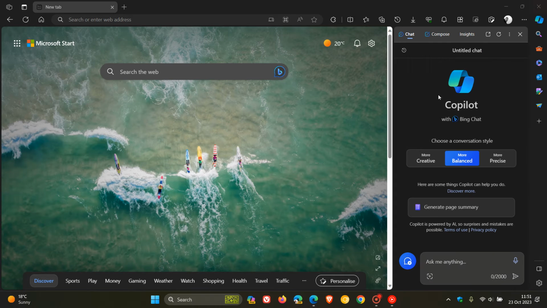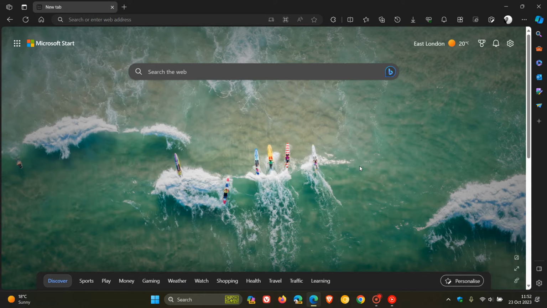So very similar services. Now, the reason I say that they could be using your data to give more personalized information to those two platforms and services is because there is a setting now that's available in Microsoft Edge, which Microsoft didn't make too much announcement on. It kind of just was placed there under the hood or behind the scenes, as we would refer to it. And this seems to be rolling out across the board. I've seen it in the stable version of Edge and also in Edge Canary.